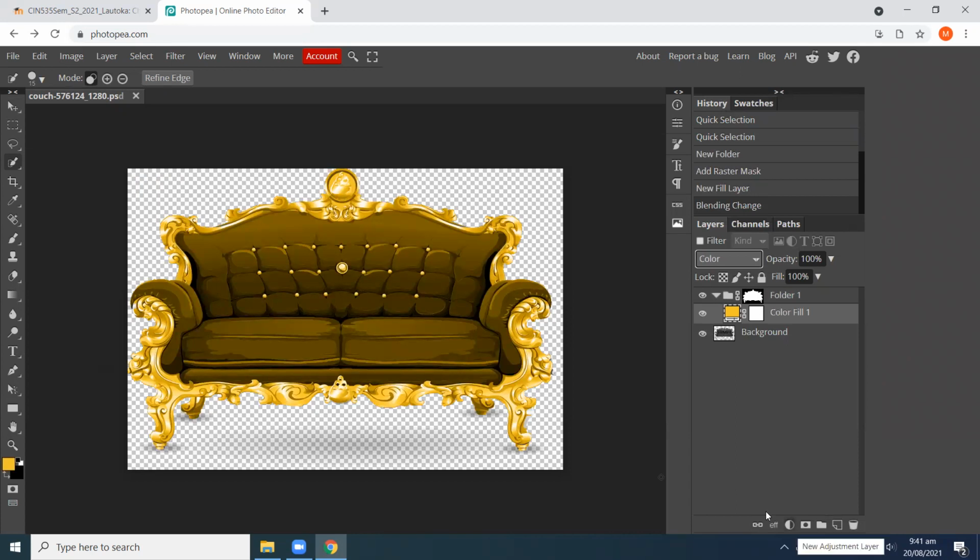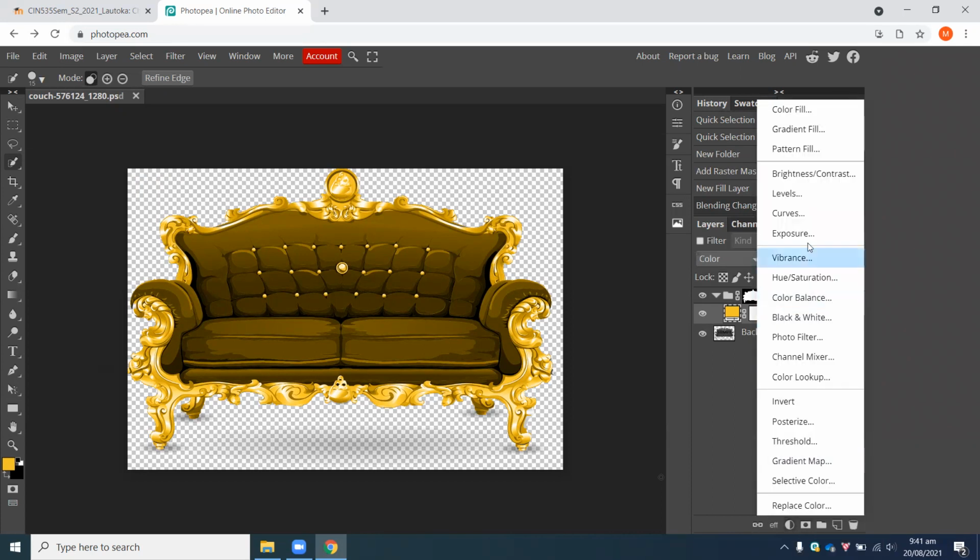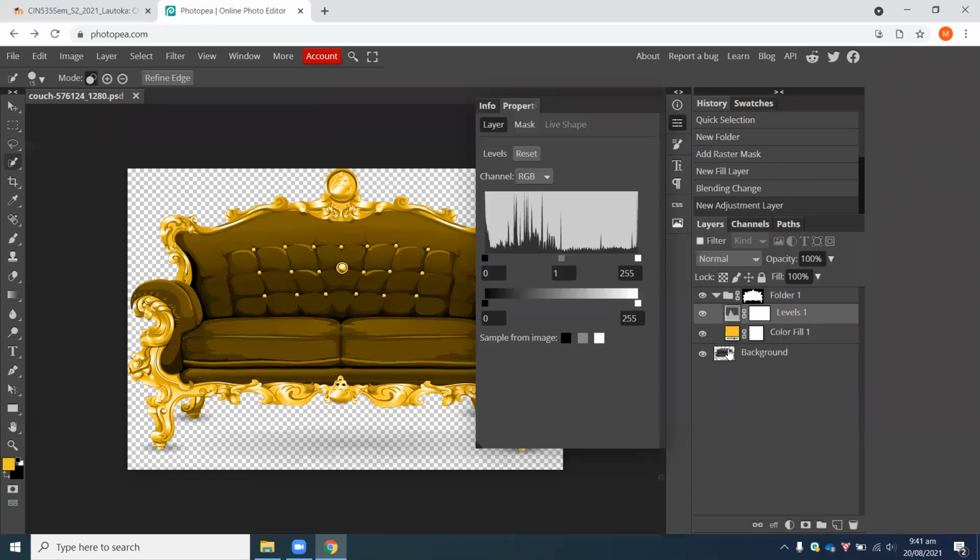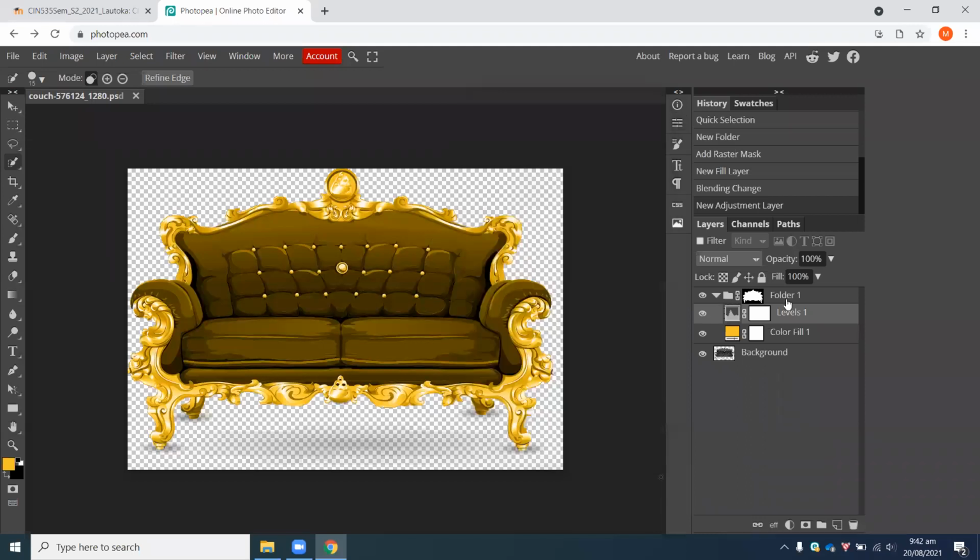Then to adjust it even further, on the new adjustment layer, I will select levels. Now, what I was telling you earlier is I need to ensure my color fill layer comes on top of the levels. Then I will adjust my levels. To adjust it, the properties bar is here.